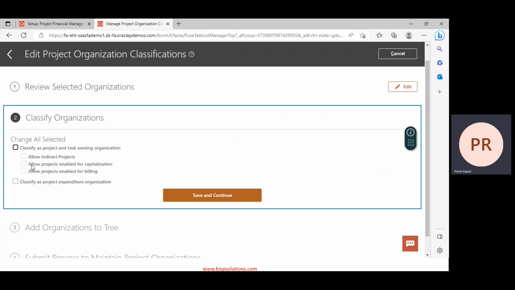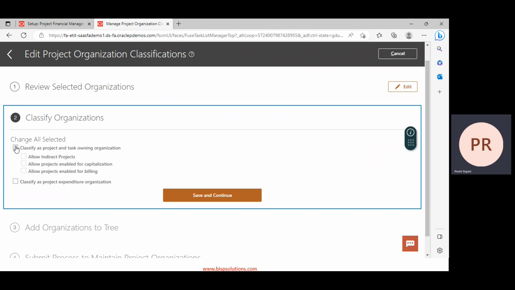The next one is allow projects enabled for capitalization. The costing of the project will be capitalized and recognized as an asset, and that project will be known as a capitalized project. And then there is the project that is allowed for billing, that is for external purposes. So on what basis do you want to recognize your organization?